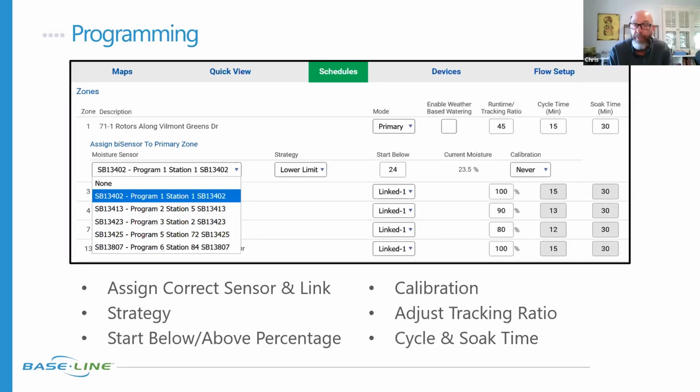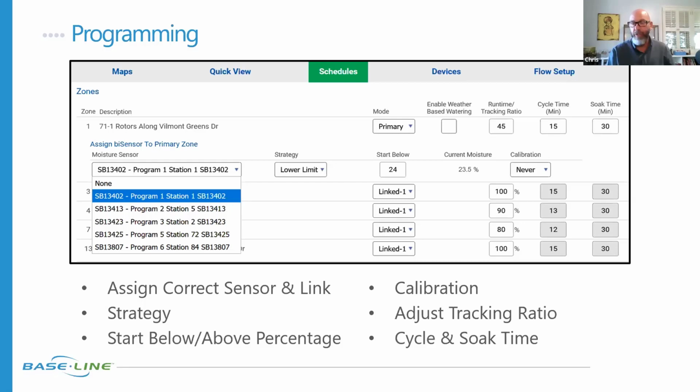So it's going to run another 10 minutes beyond 45 minutes. If it doesn't find it, then the next Tuesday, when it's scheduled to run again, it's going to run for 45 minutes plus 40% longer.